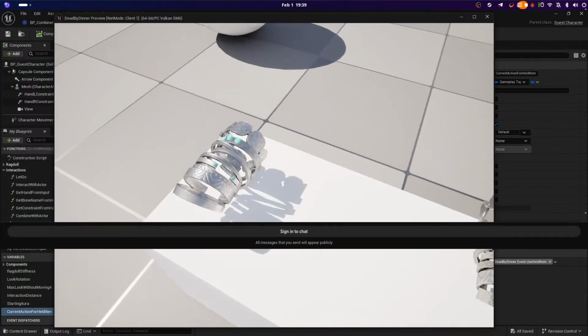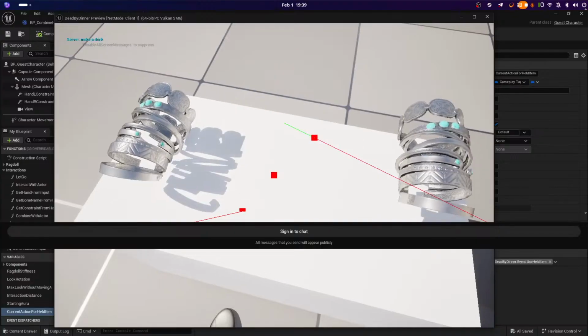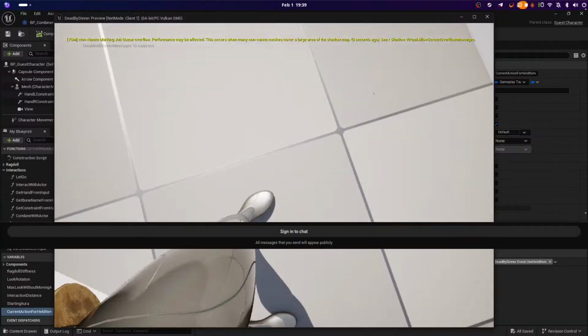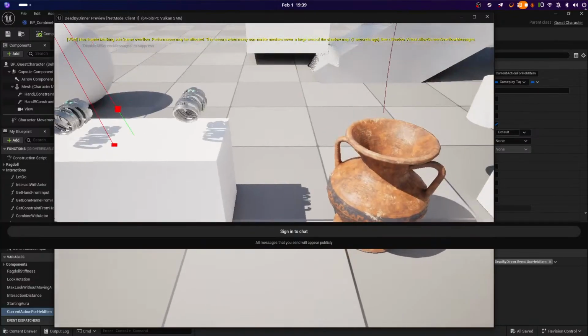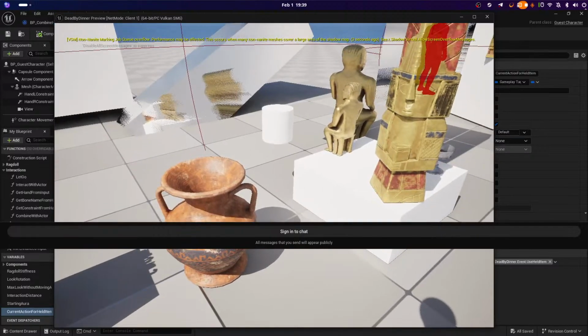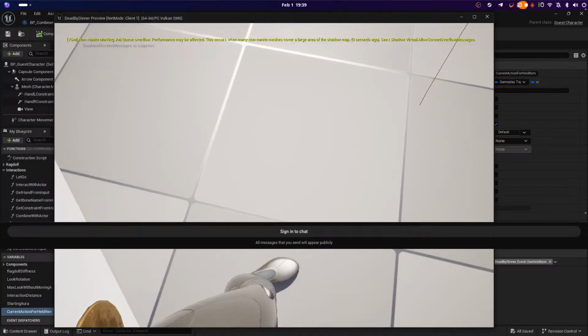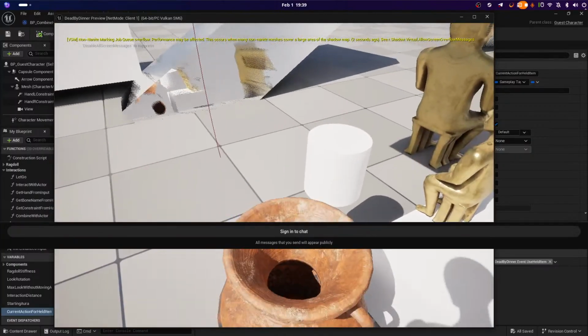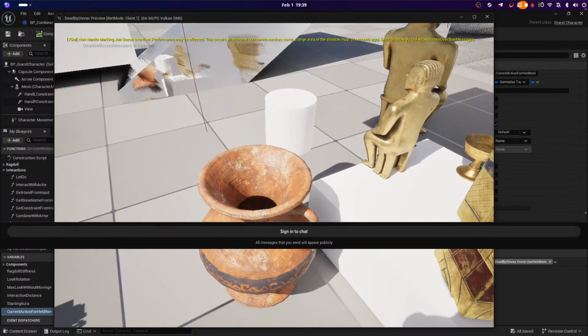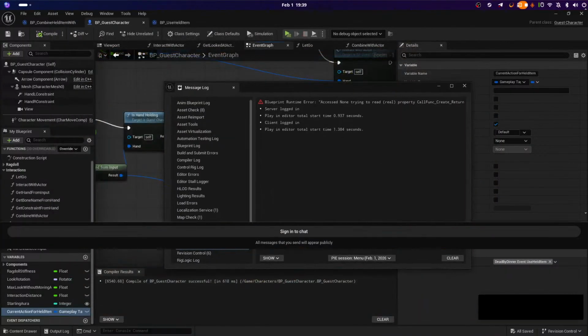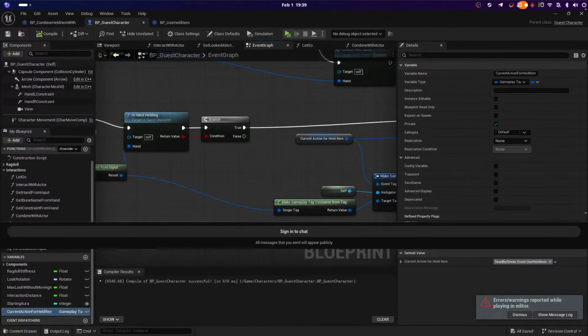Okay, so I've got this. Got a button. I wish I had that. Hold on. I have to go look at what that button is.